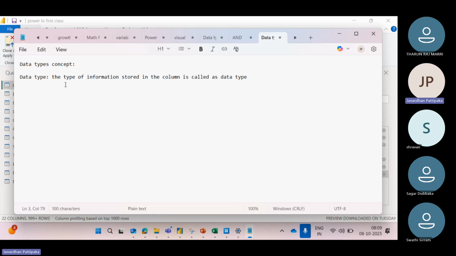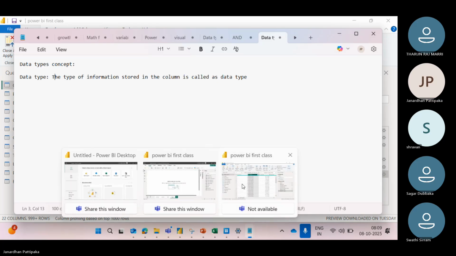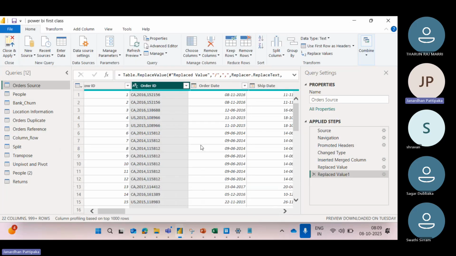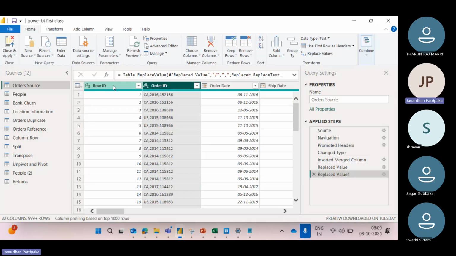So the type of information which is stored in the column, we call it data type. See, when you look at row ID, it is considered a whole number. That means 1, 2, 3, they are whole numbers. That is called whole number data type.